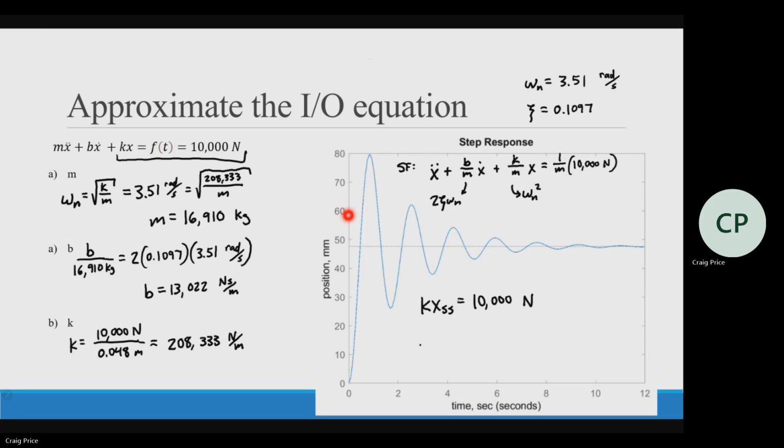Now, your homework. I don't know if it's for this homework or maybe the next homework, but you're going to do the same thing. You're going to have a mathematical model, you're going to have a graph, and you're going to try to create the mathematical model. One thing you can do is, once I have this, I can really easily check it in Simulink. I create a transfer function, I give it the same input. Does it give me a similar graph? If so, cool, I did it right. That's great. And so you can check, and then we can run different inputs through it as well, and see how it affects it. So we'll be using this quite a bit. It's a good way to create a quick approximate model.